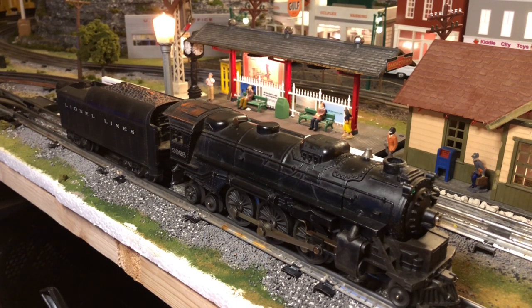Now this engine was also picked up at the recent July Kutztown train meet, July 2021, for only $35. So these engines can be found very inexpensively. And after replacing the smoke unit, that's another, let's just say $10. So for $45, I got a brand new toy train. It also came with the tender, but there are no markings on it. I cannot identify this tender at this moment, but it seems like it's a later plastic post-war tender.